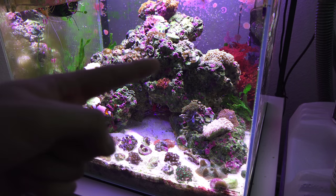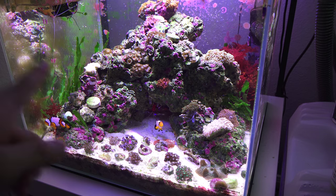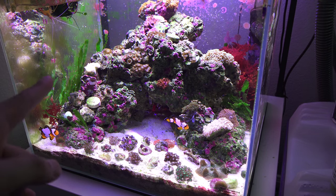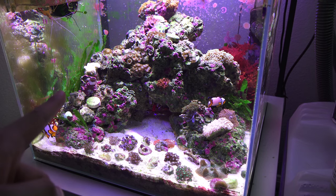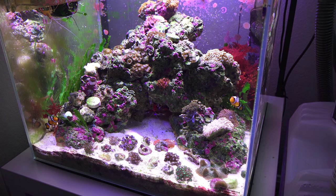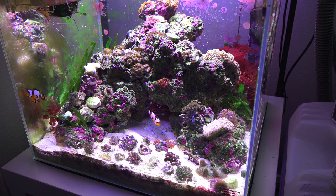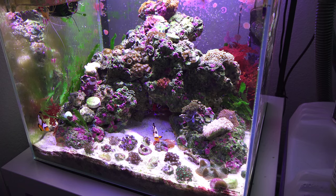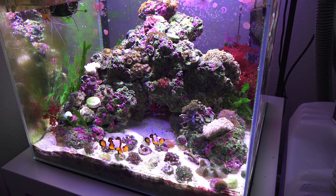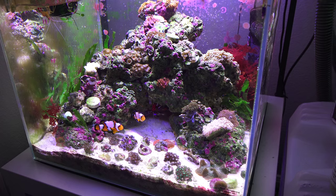What I found was that once the crab finished with the algae, it started eating my live plants — and it can't grow fast enough to repair itself. So I ended up trading the crab back into the pet store because he really did his job. I got him for one reason, he did it, and then I traded him back in. Pretty much the rest of the livestock is the same as you've seen in the past.